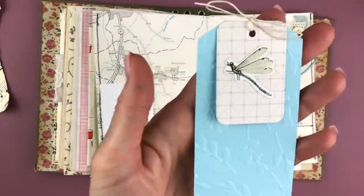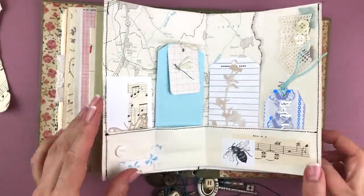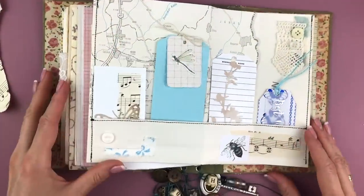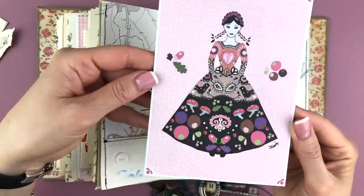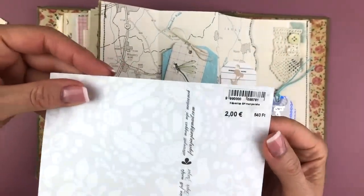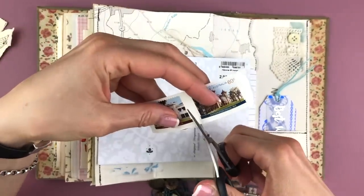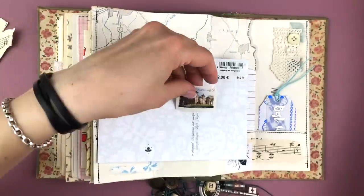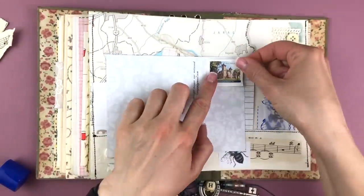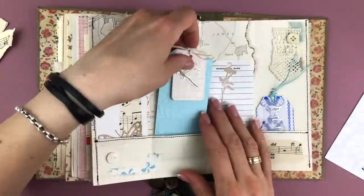I actually didn't journal on any of these cards but I will still do that. I left it at that for this page — all I did afterwards was run some glue inside the pockets on where the creases are. Then I wanted to add this cute little postcard that I found in Budapest — it had this annoying price tag on the back which I didn't manage to get off, so I wanted to add a stamp on it instead, which of course would be much better. These stamps are again from a happy mail, so I'm just going to stick that over and you'd never know there was a price tag underneath.